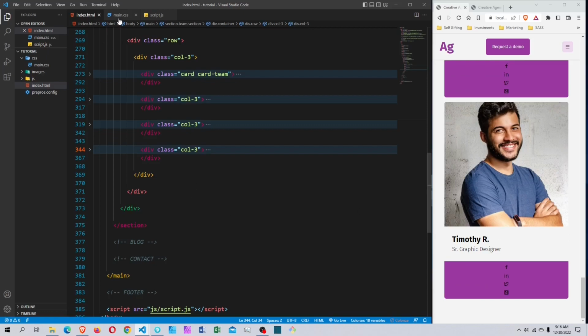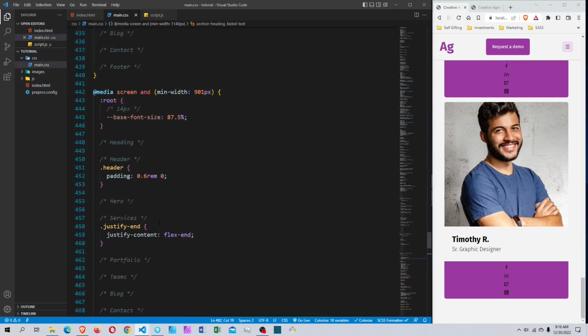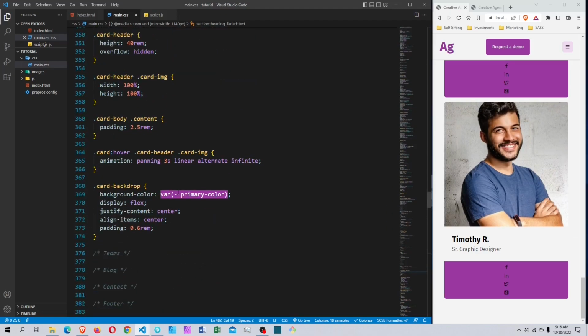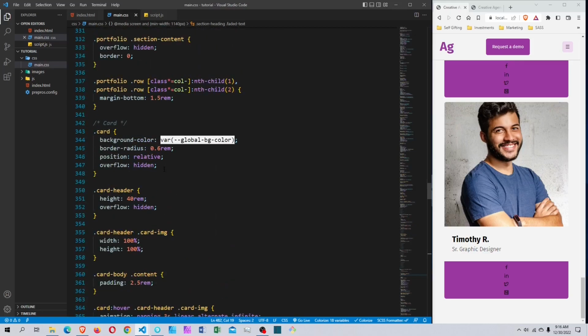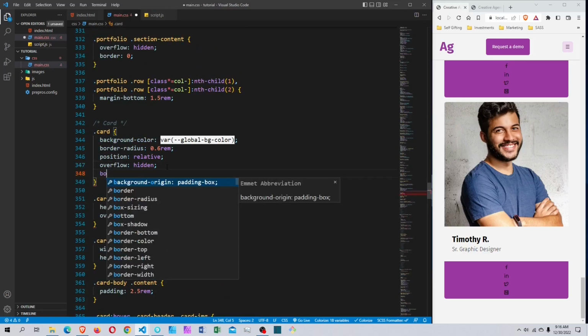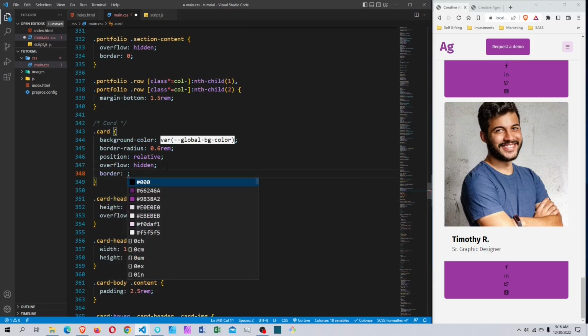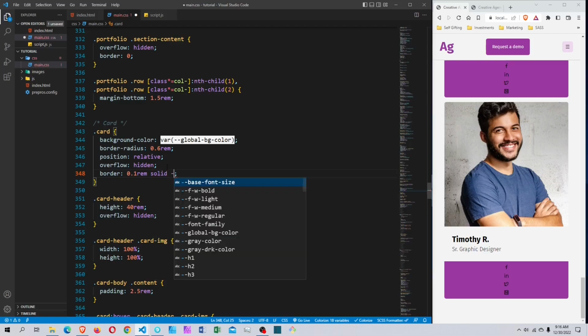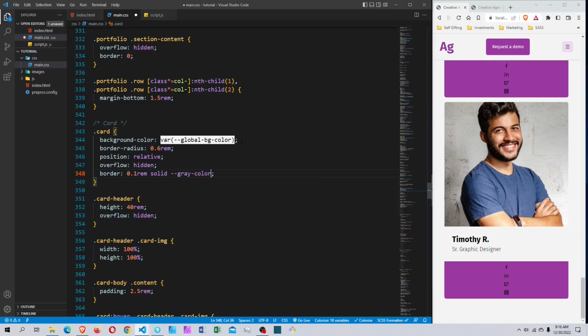Go back to my CSS and first, I'm going to add some border around here so you can see, because the background color is the same as the body background color. So I say border 0.1rem solid, gray color.